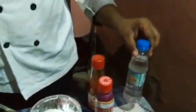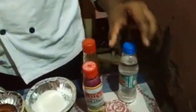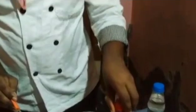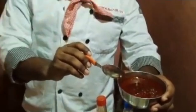From this bottle add 2 tablespoon of tomato ketchup, then 1 tablespoon of soya sauce. Then this one is the Szechuan sauce. This is the homemade Szechuan sauce.